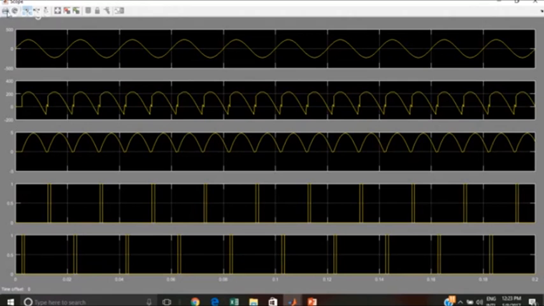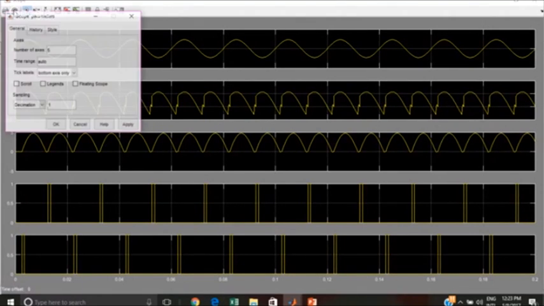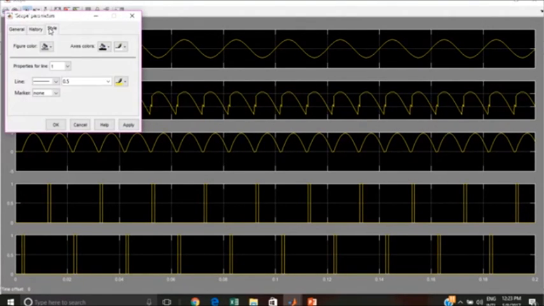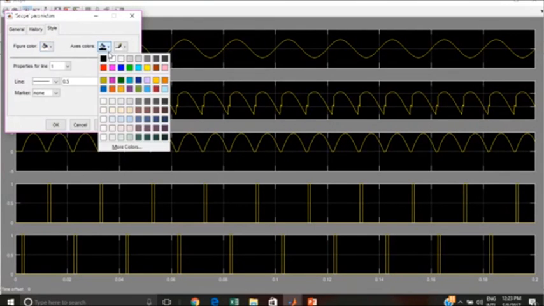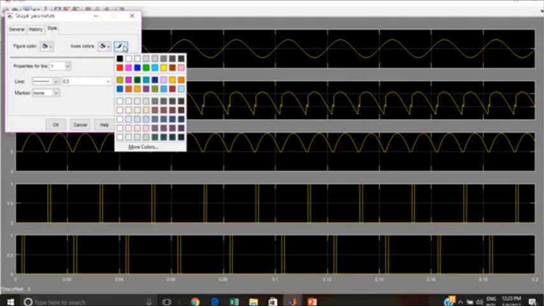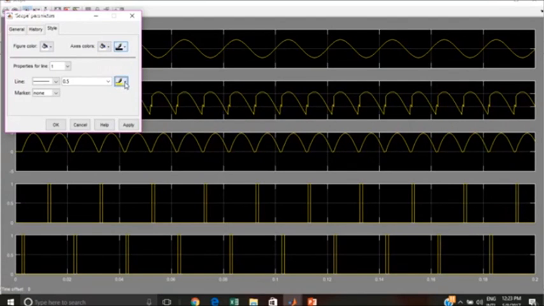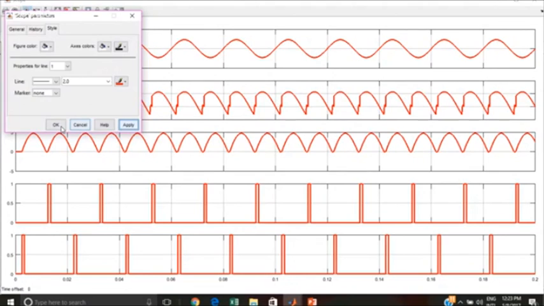If it is not clear, you can go and do the parameter setting. As we did in MATLAB, same way you can change the scale, color and everything. So I am just changing it so that it will be a little more clear. Thickness, all these options are available here. Okay. So you can see the graph here.